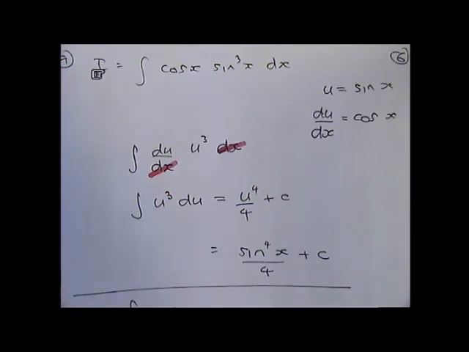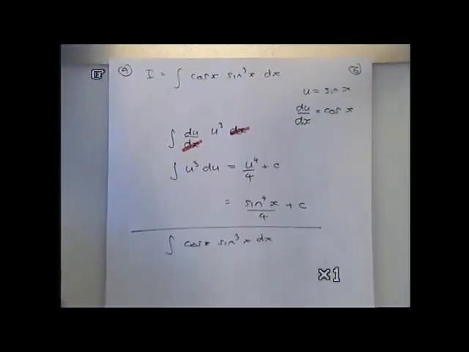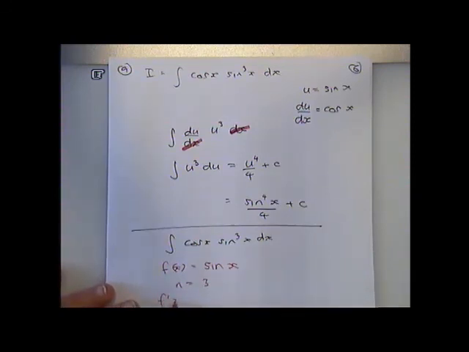Could we have done it using the other method? And if so, can you tell me what would have been my function, my derivative, my fiddle factor, my power, all that sort of stuff? What would f of x have been if I was doing it the other way? Sine. Not sine cubed, just sine, yeah. My power would be my 3. That's dealt with the sine cubed bit. What would be my derivative? What would f dash of x have been?